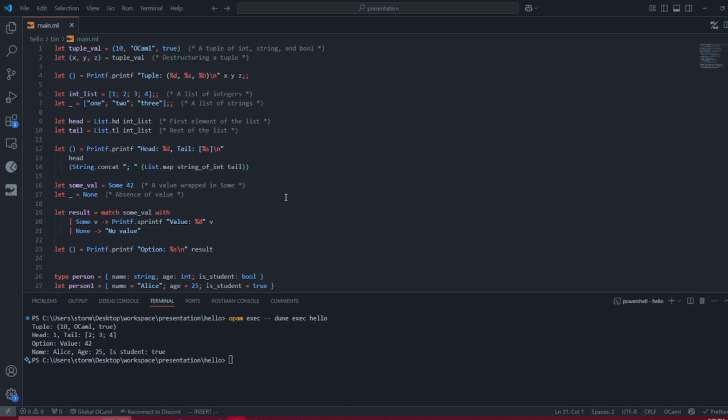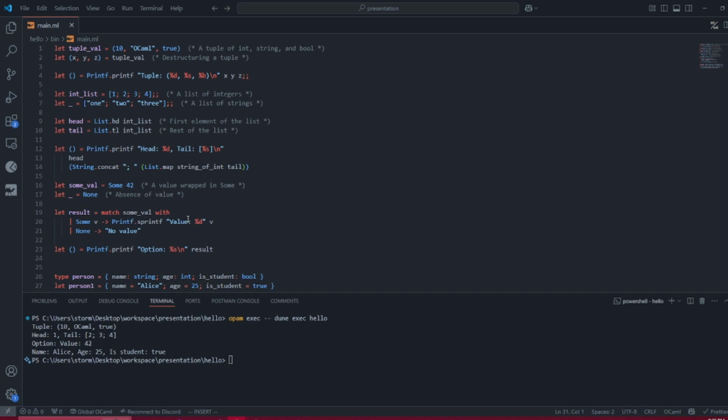Options are a special data type in OCaml. We can use the Some keyword and the None keyword to specify options. So we have a Some option and the None option. And then with options, we can use the match button to match values with some options. So we match some value with, and then we use those options.